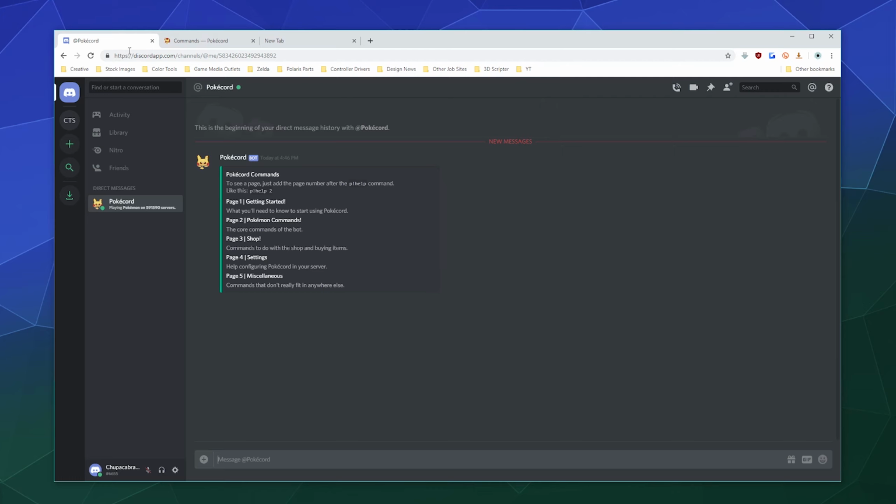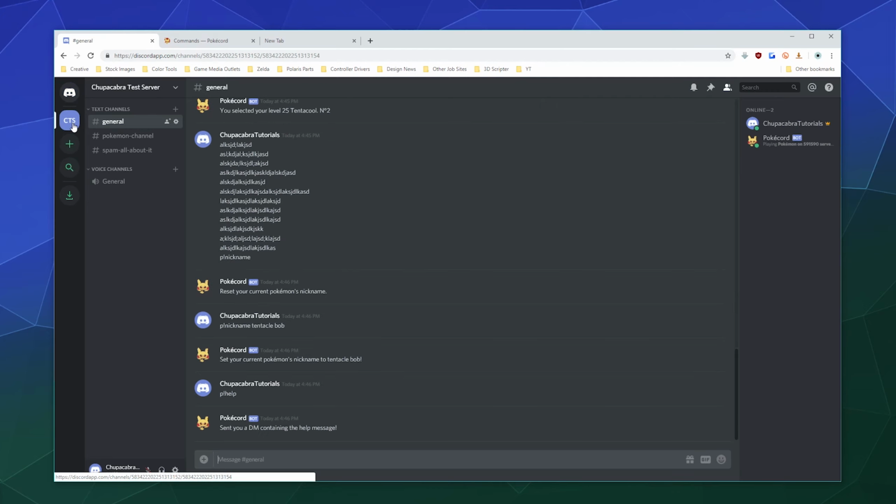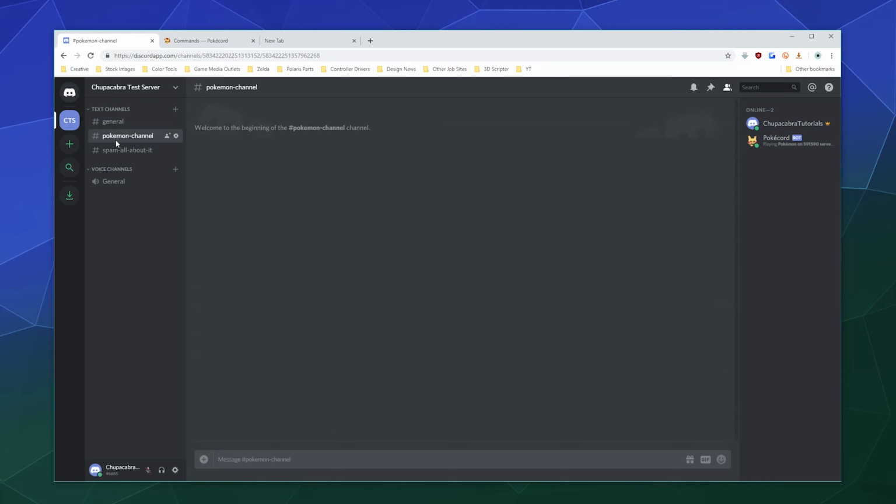And these are going to be things like, what do you do if you want all of your Pokemon to only appear in one channel so this stuff isn't cluttering up and spawning and spamming every single channel? And the answer is, all you have to do is tell it to spawn them in only one channel by saying p redirect hashtag the name of the channel. We'll say it's the Pokemon channel.